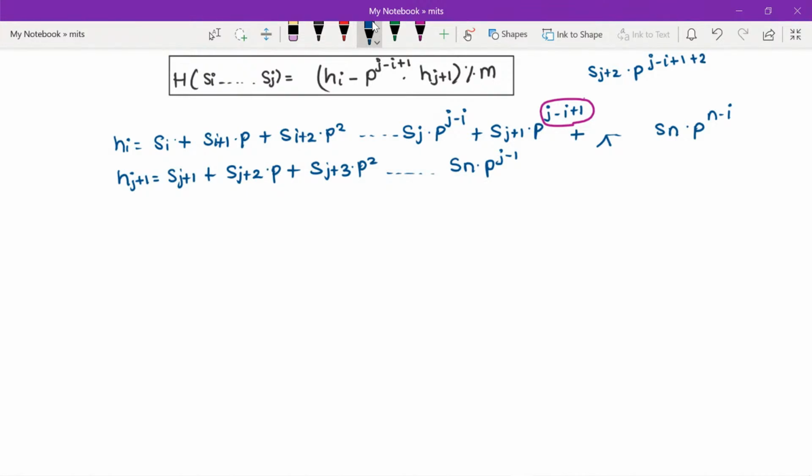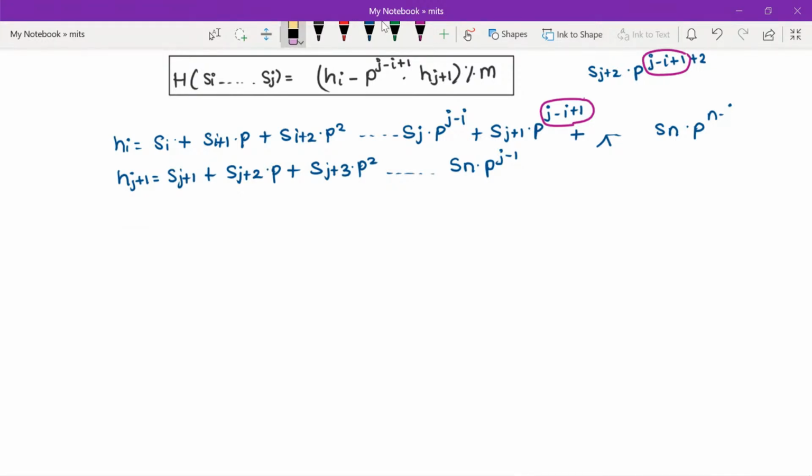And if you simply write for s of j plus 3, then it is s of j plus 3 multiplied by p power j minus i plus 1 and plus 3. So what I'm trying to say is, we have this extra power of p, which is j minus i plus 1.